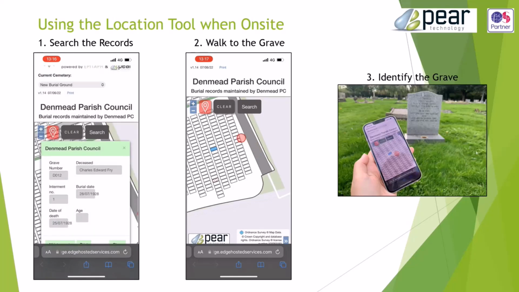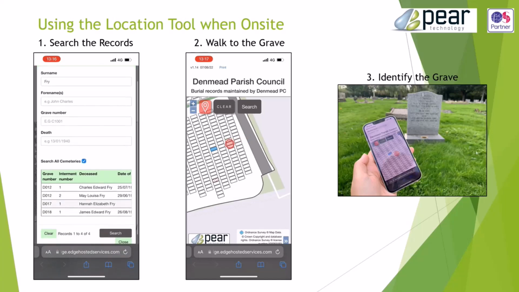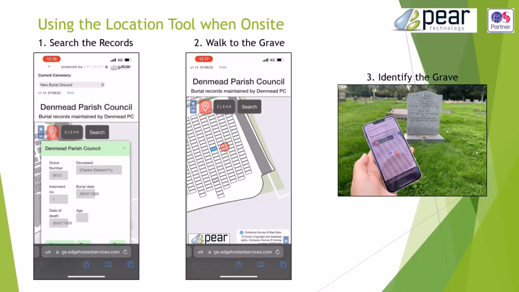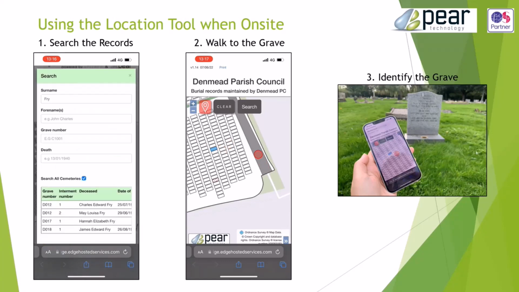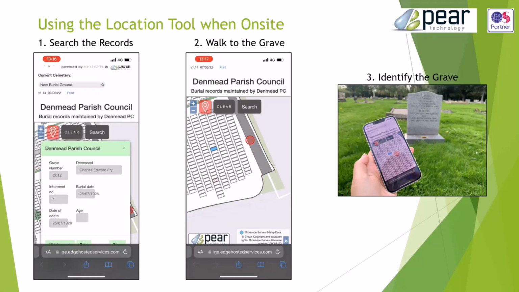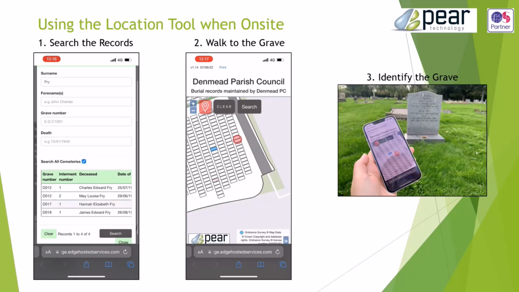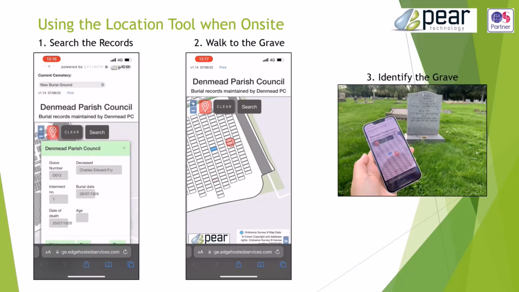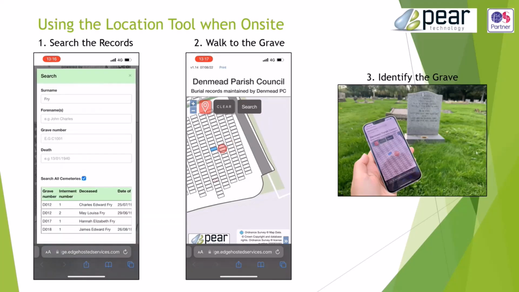You've identified a particular grave on here, and you can find that very neat. And of course it's not just members of the public, staff within the cemetery office can use this as well. Extremely useful for finding particular graves, especially those without headstones, and also in natural burial grounds as well, can be very powerful.